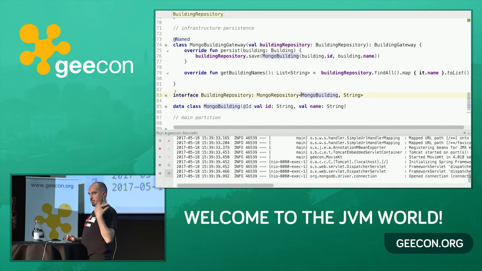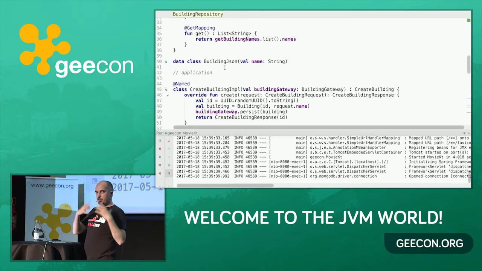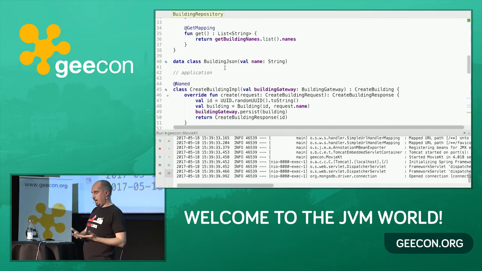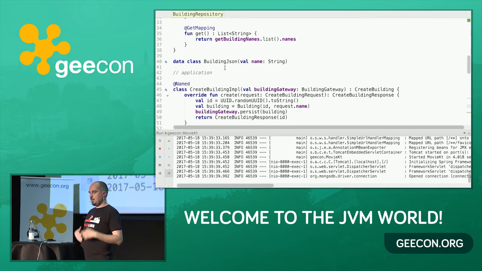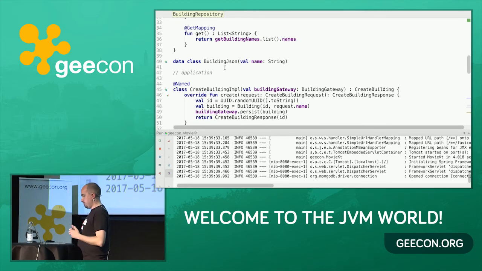One of the fun parts that you can do with Kotlin, now I'm doing everything in the same source file, but normally there's a reason why I put the comments in between each and every part of the file. Those normally are going to be in separate modules. So that also means that your controllers will only be able to access your application API. The application will implement that API, and the application can reach the domain, which is then implemented by one of your infrastructure layers for your persistence.